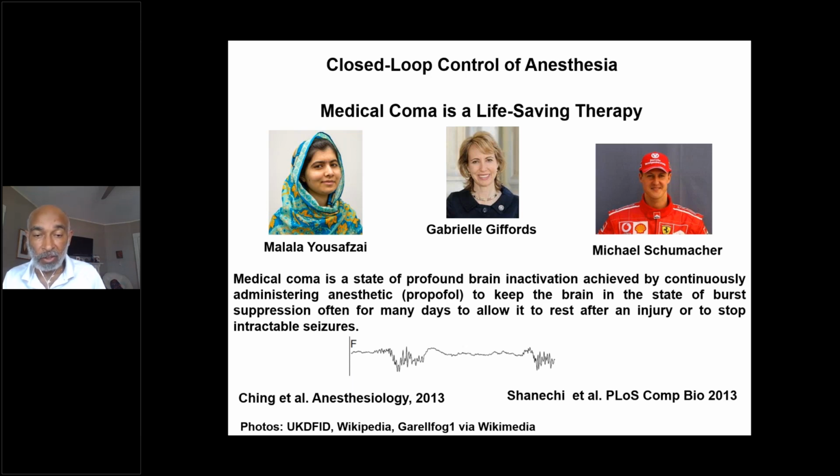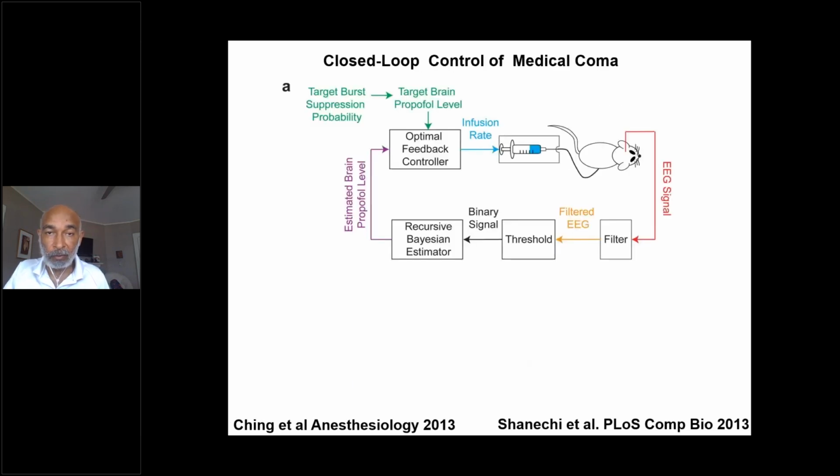And now you've seen all that you need to know to understand what a medical coma looks like. You add propofol until you get a pattern like this one. And we saw this one appear in the induction video. This is that state of burst suppression. So you maintain the state of burst suppression. Now this is done manually in pretty much all operating rooms around the world. So we've been looking at using it as a way to build a control system.